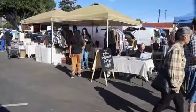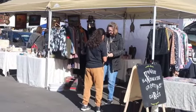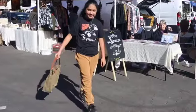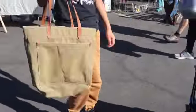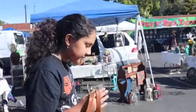And she was super excited. So that was very nice of this lady to go down on that, and she was really happy. It was a really nice, well made bag, a canvas material, and it had nice pockets on the inside and another leather strap to make it a side strap bag. So she was happy. She was a happy girl.